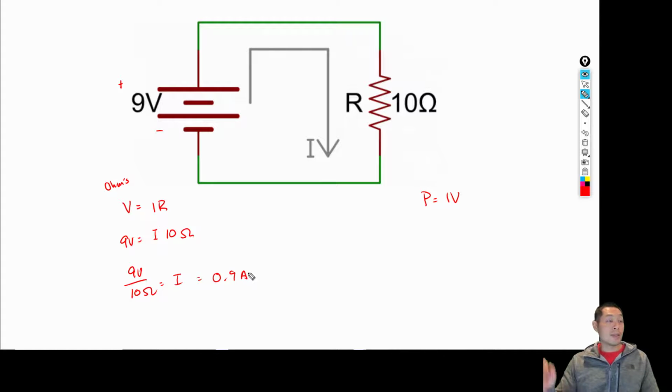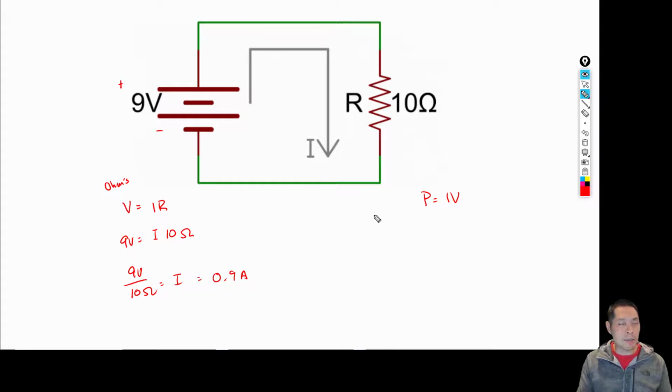So with this circuit, we have 0.9 amps flowing across a 9 volt battery. Now that's not really helpful because, like I said, it's hard to compare things when you have two variables. So by turning it into power, it's going to give us a number that's much easier to mentally know how much energy or work this thing could do. So we're going to combine 0.9 times 9, and it's going to give us about 8.1 watts.